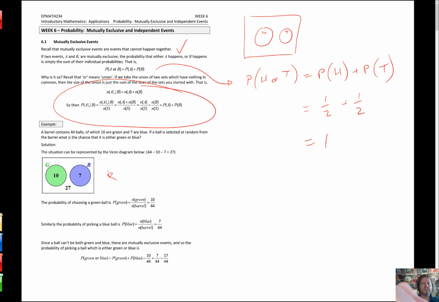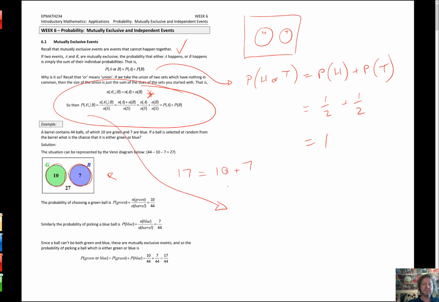Great. Okay, let's look at this first little statement right here. It says N of A union B equals N of A plus N of B. Let's first see what that's saying. That's saying the number of elements in the union of A and B is equal to the number of elements in A plus the number of elements in B. In other words, the number of elements in the union formed between G and B, in other words 17, my total of stuff in the union of these two, is equal to the number that was in the first circle plus the number that was in the second circle. Absolutely. If there's no overlap, the sum of what's in both circles is the sum of one circle plus the sum of the other circle. Okay, hopefully that's a nice one.